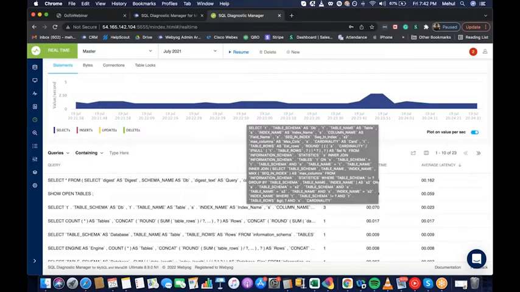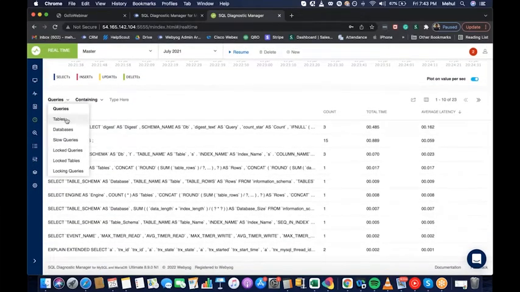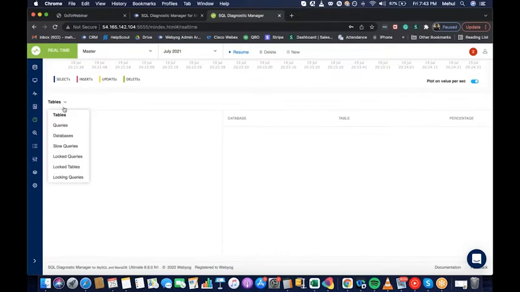I've just loaded a saved session to show you how the information layout looks. So real-time continuously executes a bunch of queries on your servers and fetches all the information and metrics, such as the total number of queries that ran during the selected time frame, what were your busiest tables, databases, what were your slow query logs, what were the log tables, logging queries, and things like that. Now, since all of this information is retrieved in real time, you get to see what your servers are up to at any point of time.